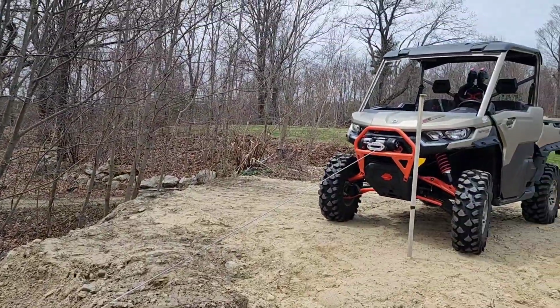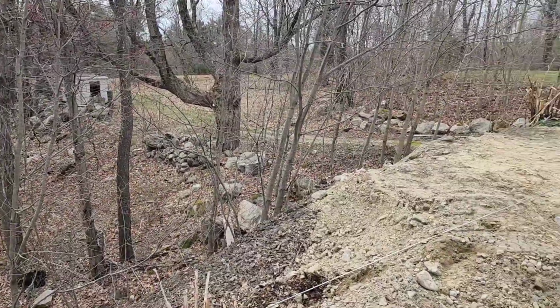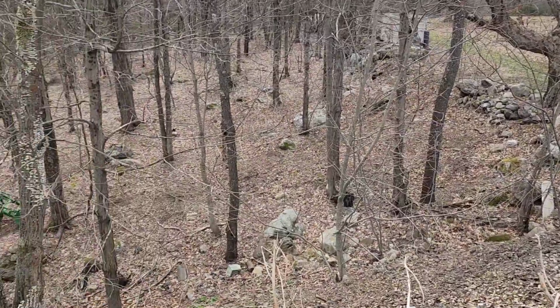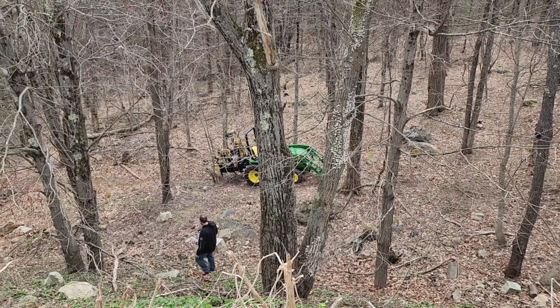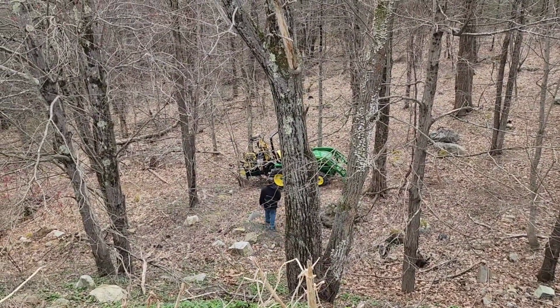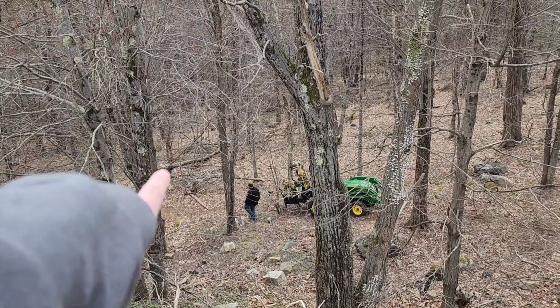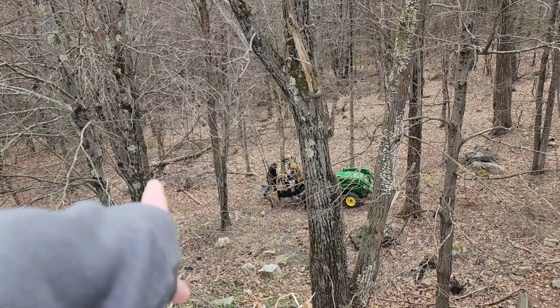So Jay's got the winch on the buggy. It's only 50 feet. You're almost there. Oh, I was way off. Well, can we drag it up with the tractor a little bit closer? He's trying to see if he has more chain and stuff, but he's got this log here, this tree that fell down. He cut off. You can kind of see it down there.